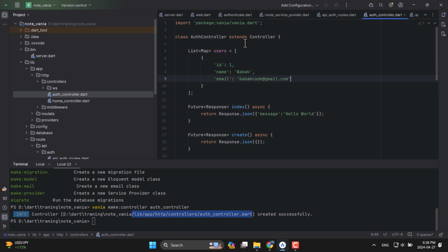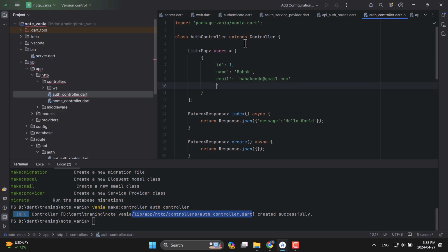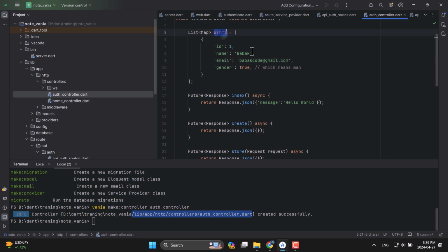Let's add another variable, for example, gender, to these values. If we set it to true, it indicates that this user is male. Then we can include this list in the index method.